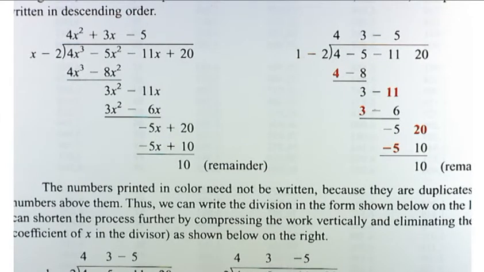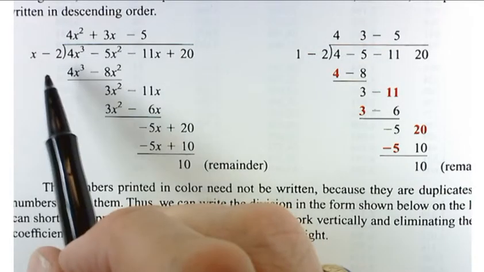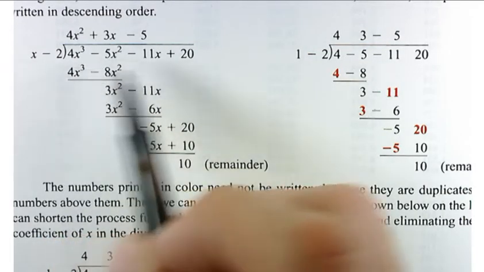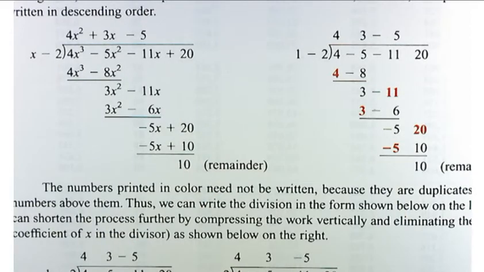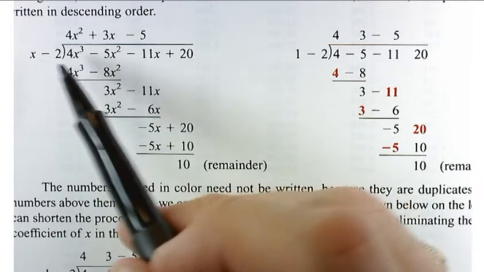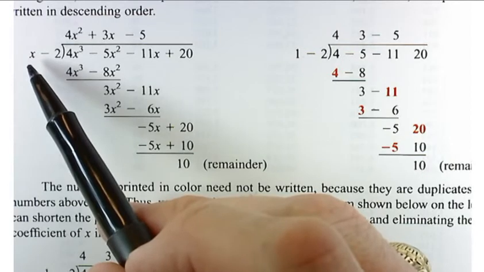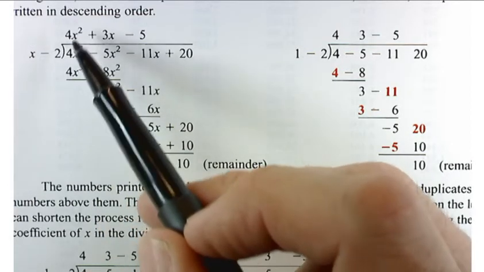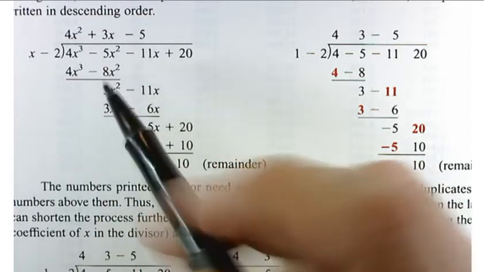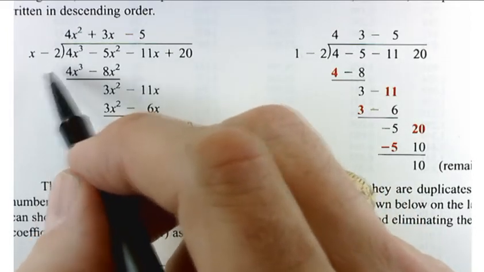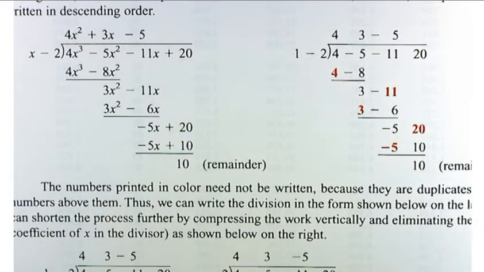This is page A2. So it really lives up to its name. You're dividing this binomial into this polynomial, and it's just a lot of work. You have to figure out what you multiply this by to get this, and multiply that by the whole binomial, and then, what you don't really see here, you're subtracting, changing the signs, and adding. This is a good 10-point problem when you take my Math 1100 class. It's not a slouch of a problem at all.